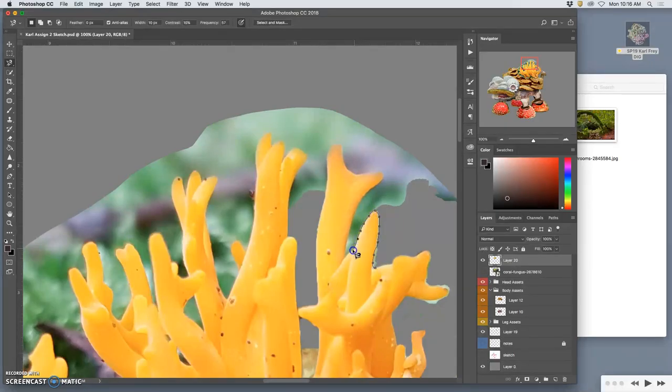And you can see how it's sending out the arc ahead of me. But once it's put down an anchor point, this is almost using a vector selection. Once it puts down the anchor point and then sets the curve, I can't go back and change it. I just have to use a different selection tool to add to it. But I can move a little bit faster and be a little less concerned than I would be if I were just using the lasso tool freehand.